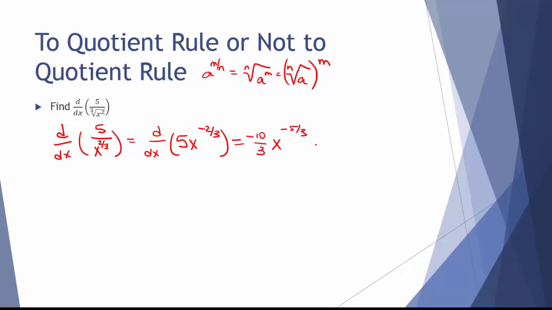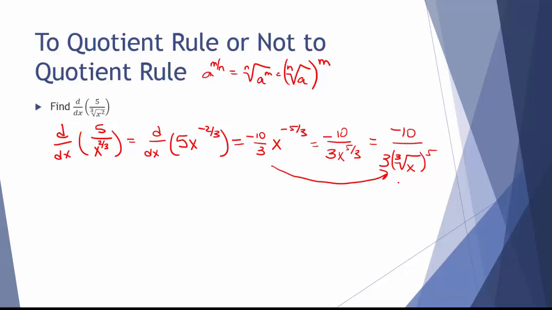You can then also put this back into a form much more similar to its original form by taking the negative 10 and putting the 3 in the denominator. In order to take the negative 5/3 in the exponent and change it to a positive exponent, you would put it in the denominator and then change from a rational exponent to a radical. So that'd be 3 times the cube root of x to the 5th power. You don't necessarily have to rewrite from here to here, but you're going to see it often in your book, in your solutions manual.